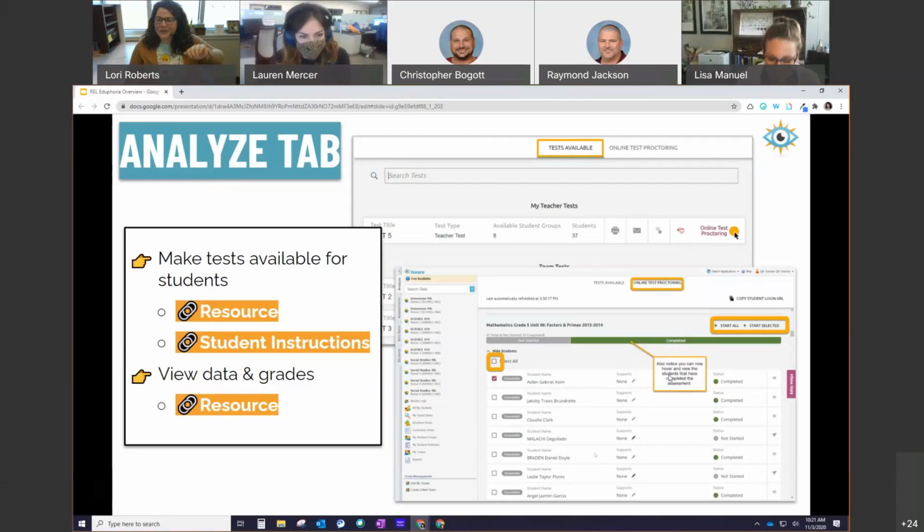So if Lauren was just absent, I may not want to start her test, because if she was absent, she could go in and look at all the questions and then write down the answers and then come back and take the test later. To prevent that from happening, I would suggest only starting the test for those kids that are present in your room or virtually online, so that you know that they are taking the test. Some teachers select all and start it for all. That's fine as well. It's up to you, but just know that that could be an option.